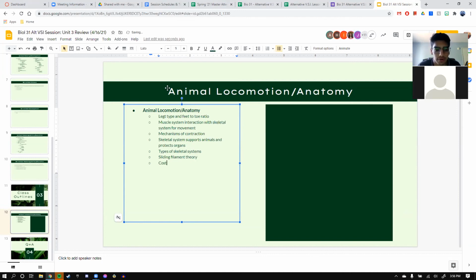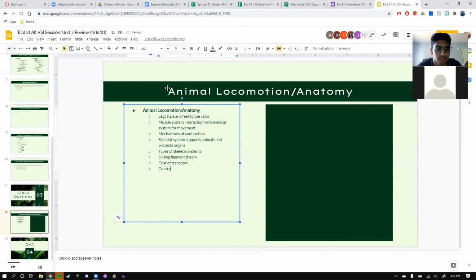Cost of transport. This is something that I heard from Jessica. Dr. Wilkin might not have covered it in one of the lectures, or specifically lecture section 1. And I don't know that she will ask questions about it on the exam, since she didn't make a video about it for session 1, but I think that'd just be something important to look into.